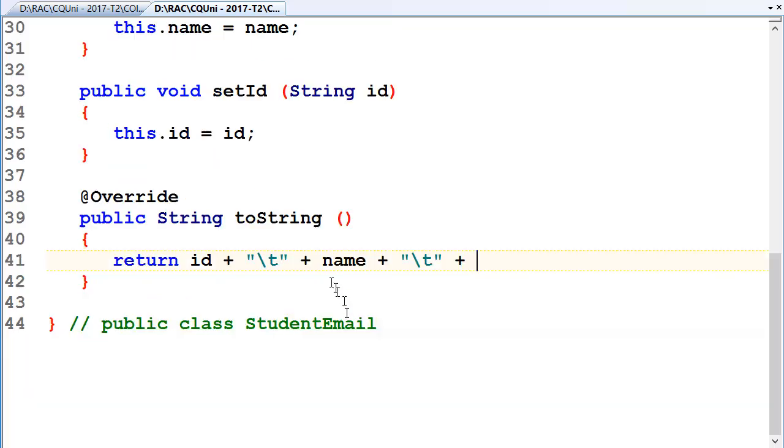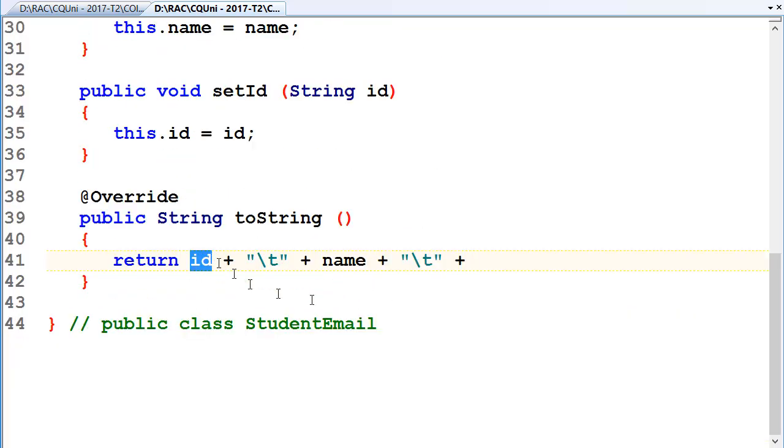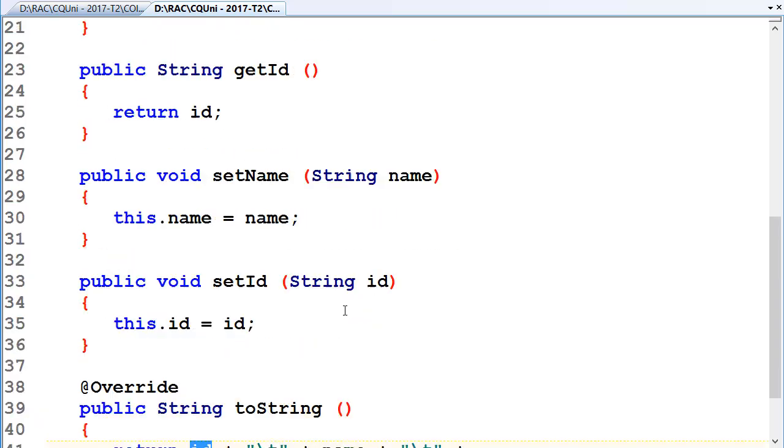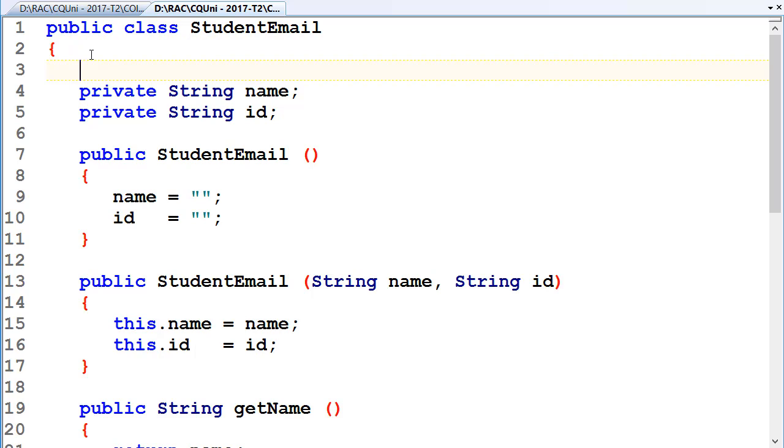And we want to construct the email. So the email is going to be the student ID plus a string. And what we'll do, we'll make that string a constant because that's not likely to change during the run of a program. So we'll make it a public constant, why not? Public static final string, and I'll call it email stub, or email stubs.